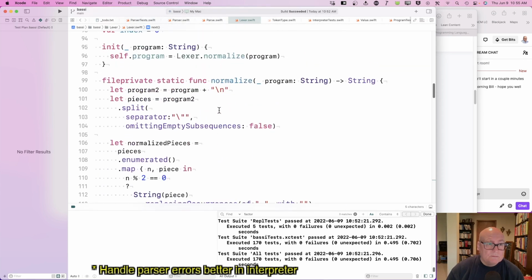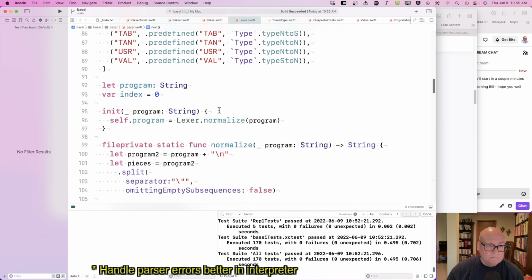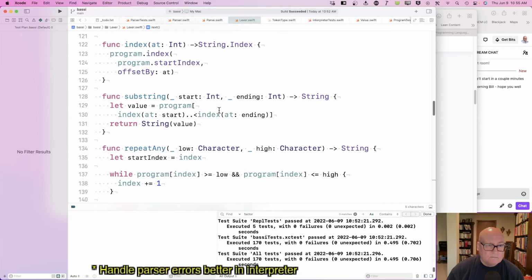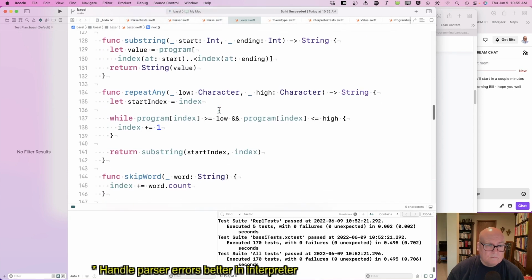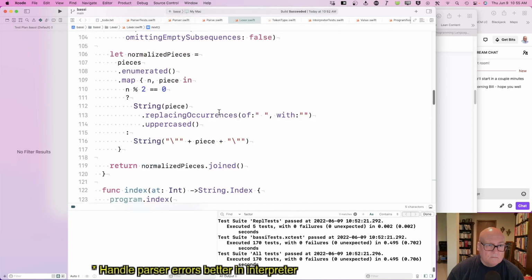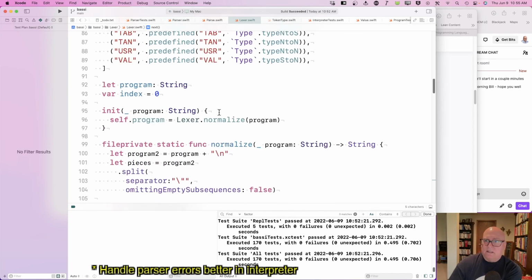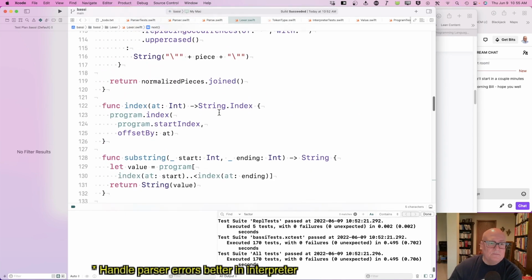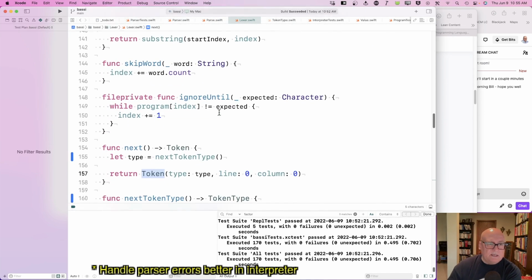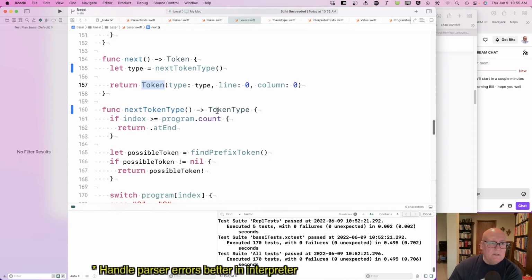So I guess what would be a test? I think the test would be, if I get a token, right?